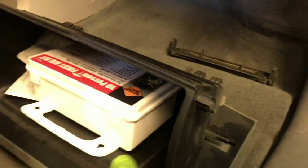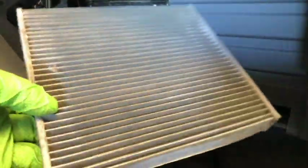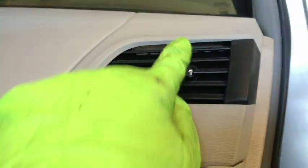Now, for the most part, I would say 60% of cabin air filters are located somewhere behind the glove box. You can easily get to it by disconnecting a couple of things, maybe a little strut rod that comes out, or a nylon stretch cord that's attached. And other times you just push the sides in and it lowers itself down, and you can usually get to the little access plate that's behind it. Other times, I would say at least probably 10 or 20% of the time, you might find them down by the shin bolster, either on the driver or passenger side.